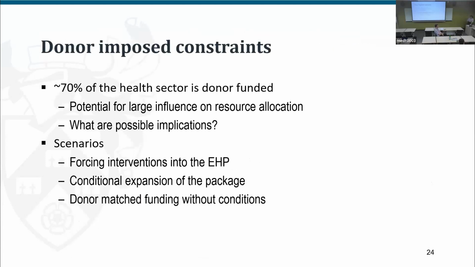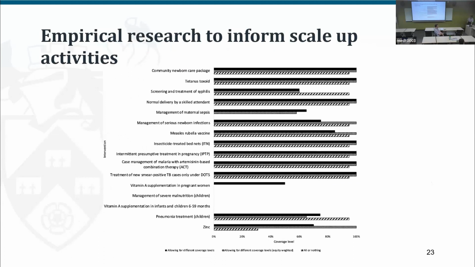Sorry, also, not to scare you, I'm not going to go through all of those. So we looked at 3 different decision-making contexts. The health maximizing context, which are the black bars. Then we have the context where we incorporate equity weights, which are the gray bars. And then we had an all or nothing context, and those were the ones with stripes. That all or nothing context reflects the policy reality in a lot of situations where we say either we're going to include this or we're not going to include it.